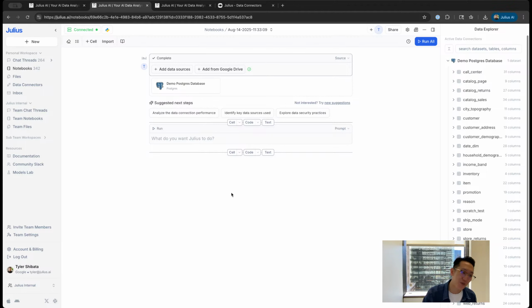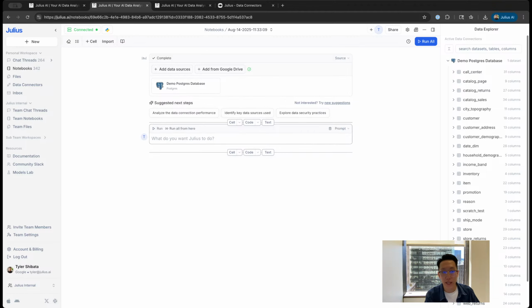Why would you want to do that? Well, imagine you do an analysis periodically. Maybe you have a report you need to give to either your team or maybe to your leadership team every Wednesday, right? Normally what you would have to do is grab the data, download it, query for it in your database, bring it into either Julius or whatever tool you're using. Maybe you're using Google Sheets, update all the different formulas, build this, do the pivot tables, visualize it, and then make a report, right? That's one way that folks have done it. Or alternatively, you could bring it into Julius and then build the prompts out here to do that same analysis for you, right?